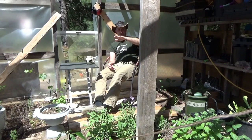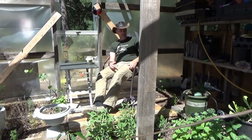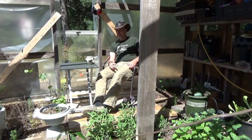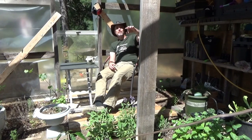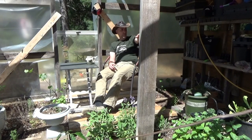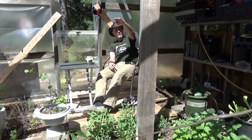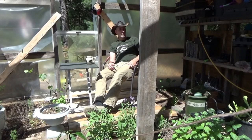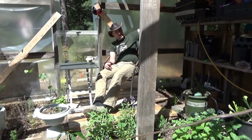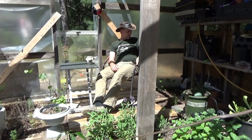I do plan on putting this other window in here, and I want to put a shelf. I might put shelves on the side walls, I'm not quite sure yet, I'm figuring that out. But I want to have some shelves that extend the space to grow up, probably along that wall behind the camera, because the sun won't be blocked from anything if I put shelves over there. So I'll come along the back wall and then along over there, and I can go 2 rows. I can go up just like I did on this side. I think that'll work out. And I'm going to put reflective foil all along in here to reflect back the sun and make it brighter in the darker corners. On camera it looks pitch black down here, but it's not. The plants are growing.